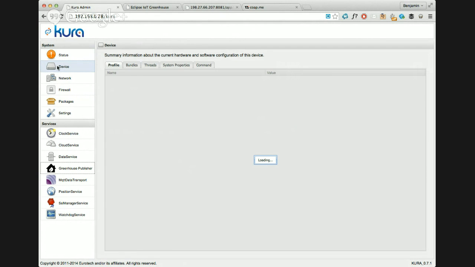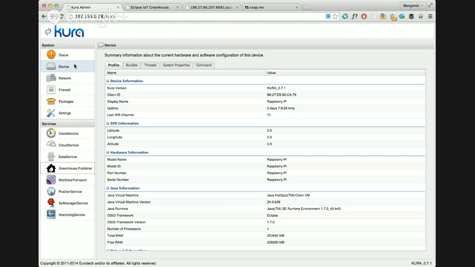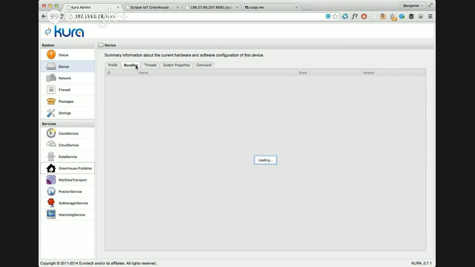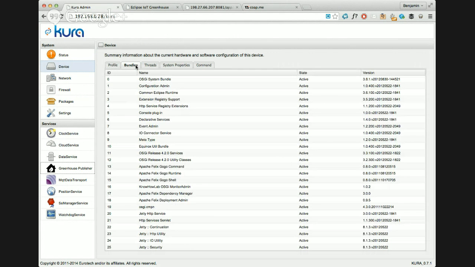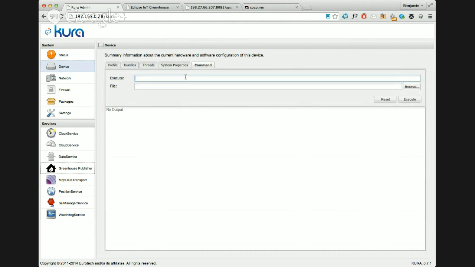As I said, you can manage the whole OSGi environment, like all the components and bundles that are deployed. You can have a nice way to issue shell commands that will help you troubleshoot what's happening on your gateway. For example, if you're running out of disk space and you want to troubleshoot without having to open an SSH connection, etc.